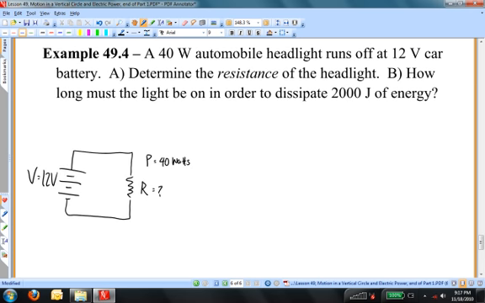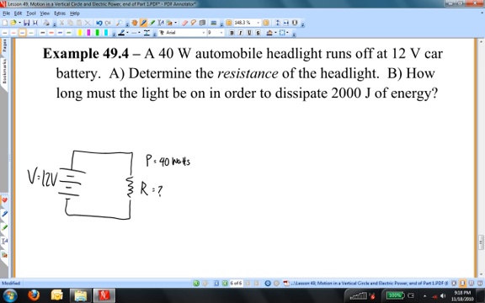Let me make a note here about the power of light bulbs. Bulbs' powers are rated at certain voltages. And I have seen twisted physicists turn AP problems into confusingly worded situations that are unkind to students who are trying to demonstrate their knowledge. So whenever you see a power rating on a bulb, you need to be aware that that power rating occurs at a certain voltage. And the voltage for this particular bulb is 12 volts.